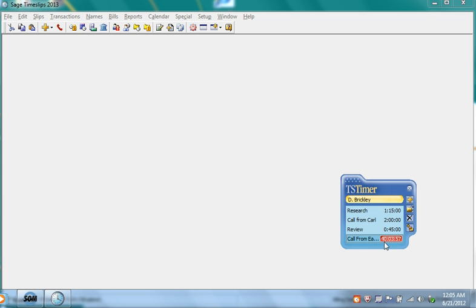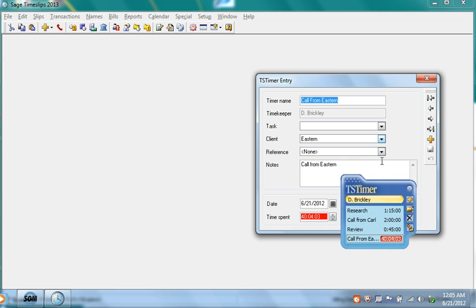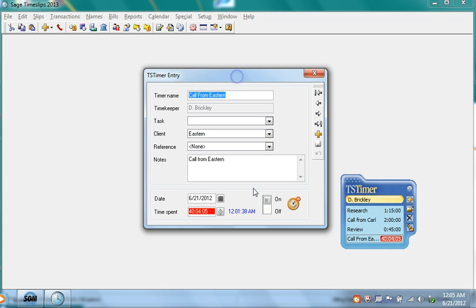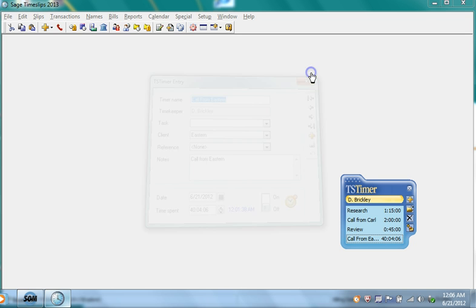After 40 minutes, your conversation with the client ends. You will open the timer to update your notes. When you are finished entering details, you close the TSTimer entry dialog box.